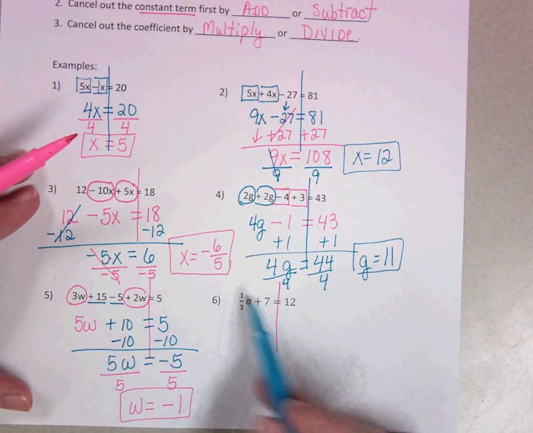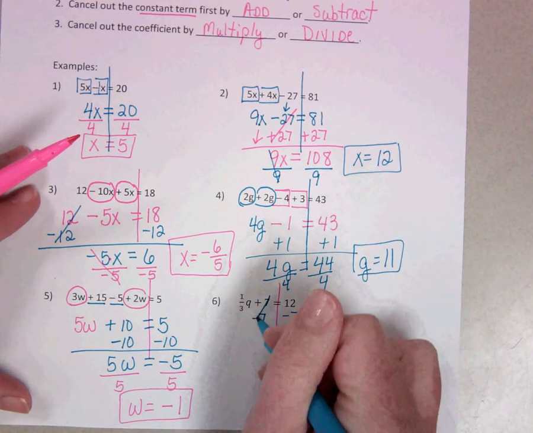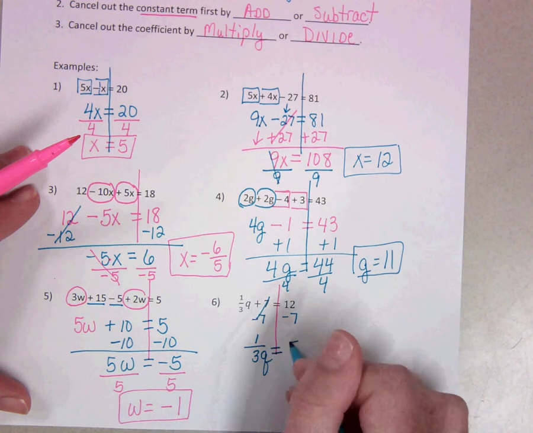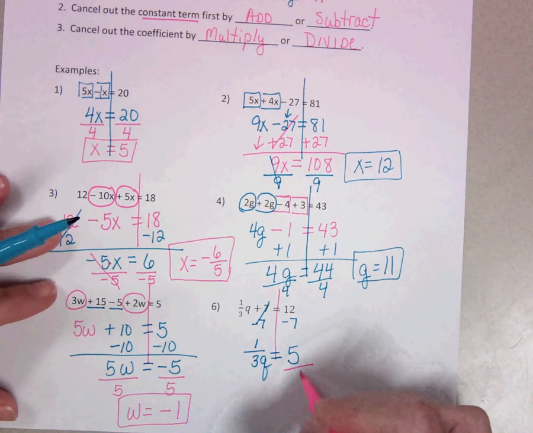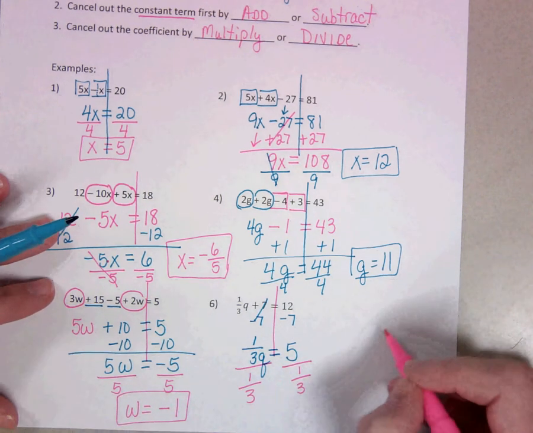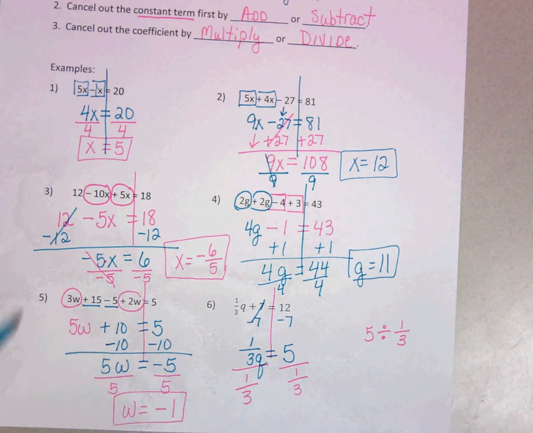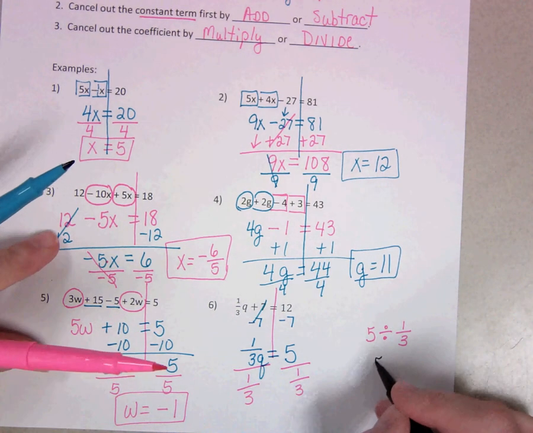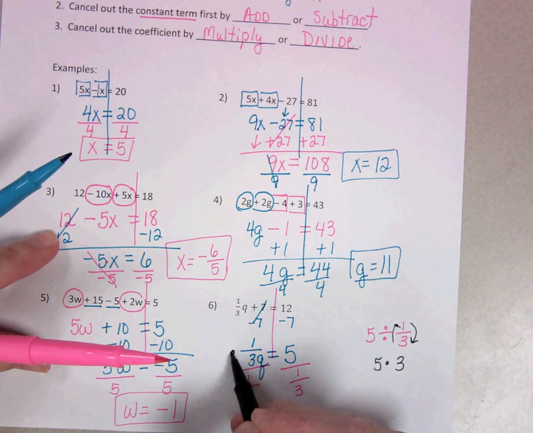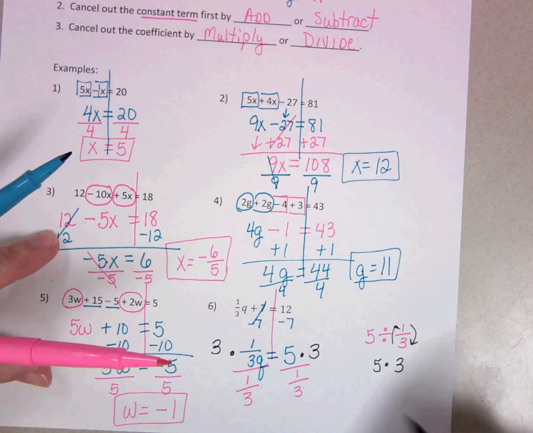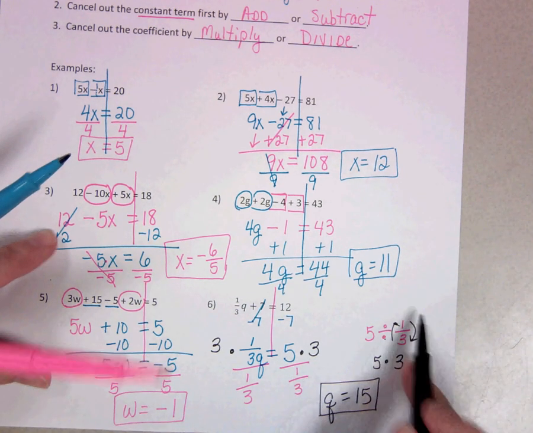And then the last one. Do I have any like terms on the left or on the right? I don't, right? So this is just a regular two-step equation. We're going to do minus 7. 1 third q equals 5. And then, I believe we've already talked about this. The inverse would be to divide by 1 third. I'm going to suggest that in decimals, you could type in 5 divided by 1 third and it will help get you the answer. You can also try to remember that when we divide fractions, we really end up multiplying by the reciprocal. So anytime you see this fraction coefficient, you can go straight to multiplying by the reciprocal. And so q would equal 15. Multiplying by 3 is the same thing as dividing by 1 third.